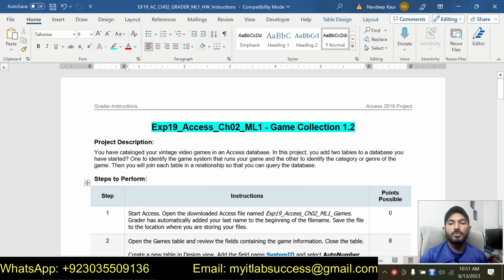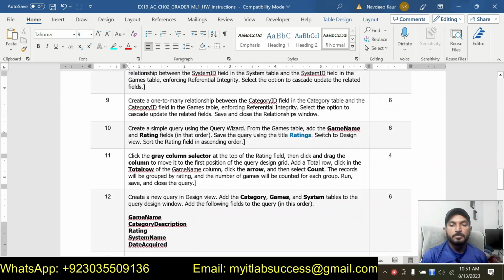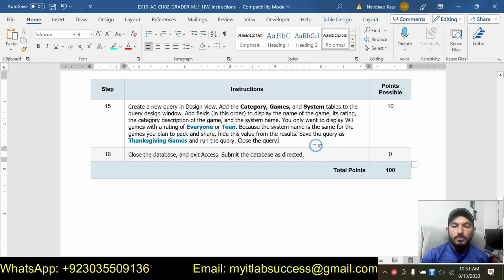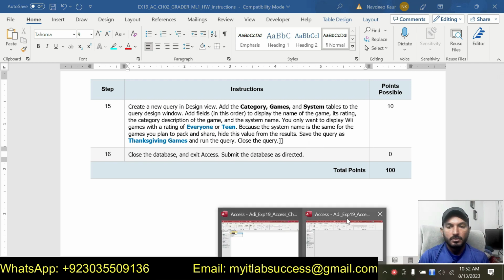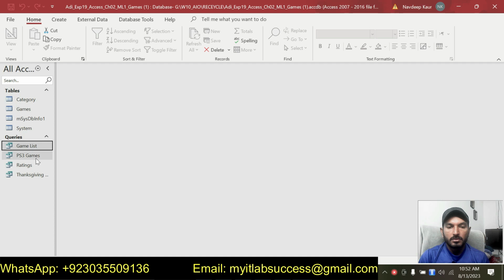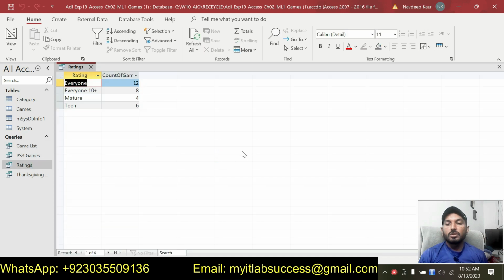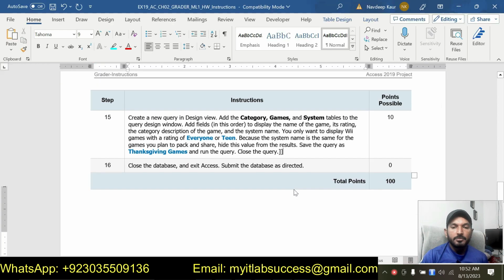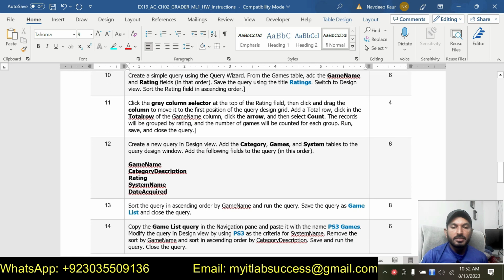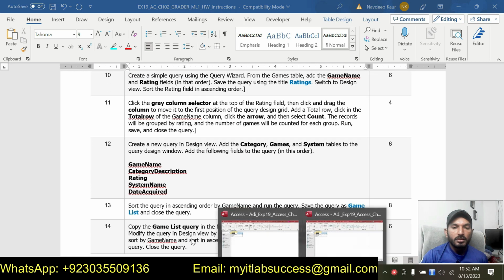Now let me show you the final version of this assignment. So this will be the final version for this assignment. Total 3 tables: category, games and system. From these 3 we already created the system and category, and there will be 4 queries. Rating, that we have just created, the rating query. Then we are supposed to create the next query, that is the game list query.